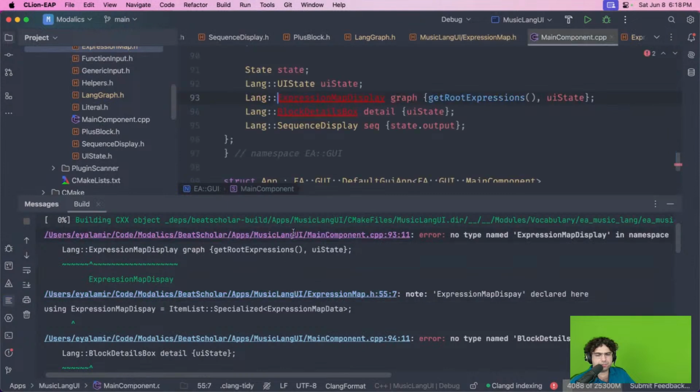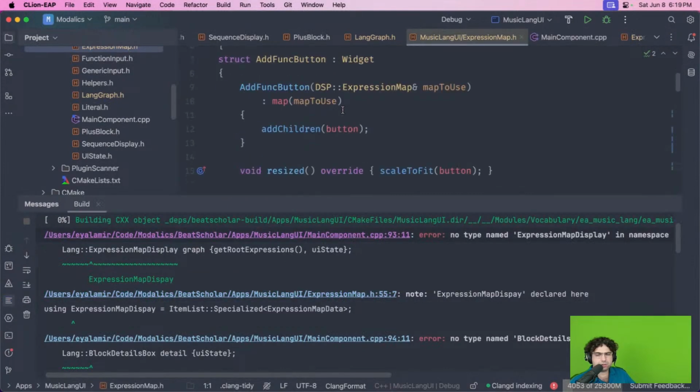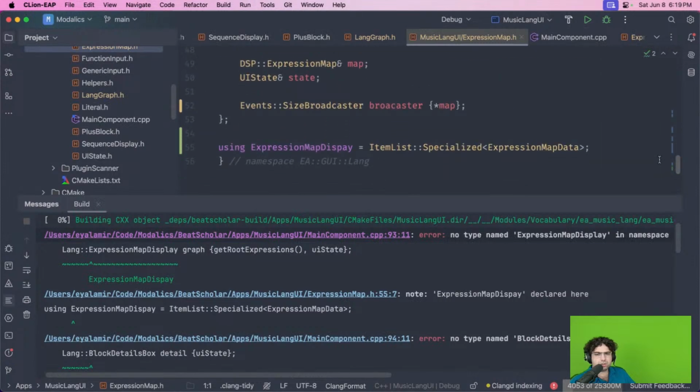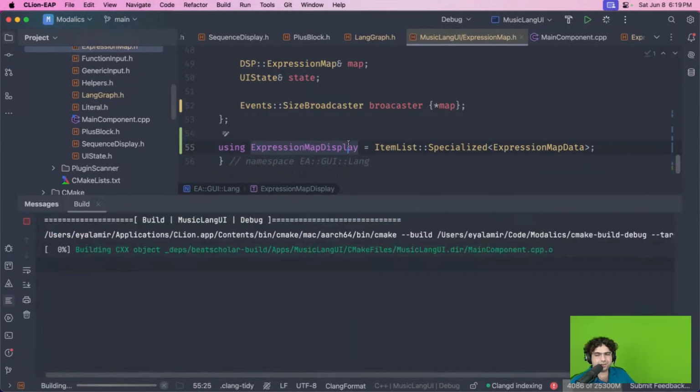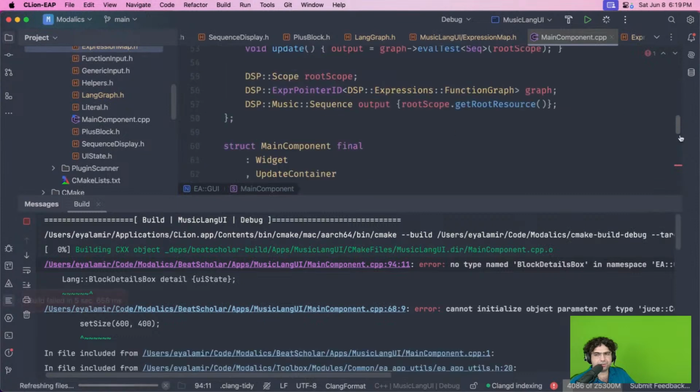Wrong name. Expression map display. Explains it. There's going to be something else, but because of a missing include, which makes sense. Let's include it right here.